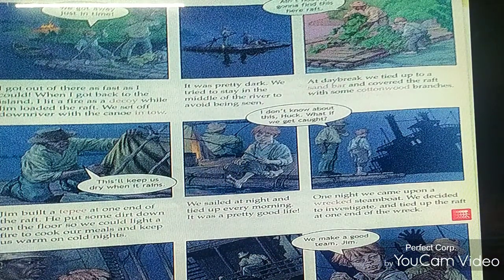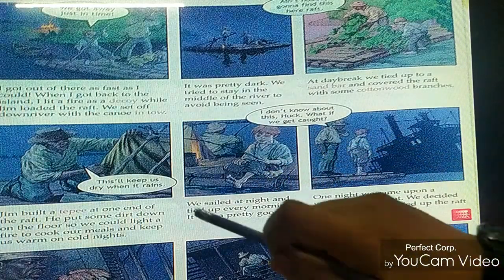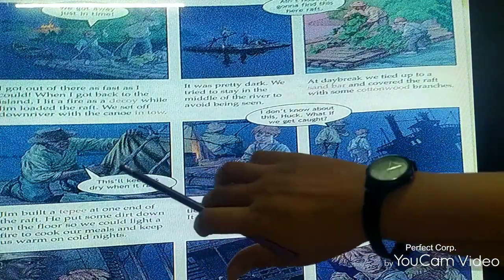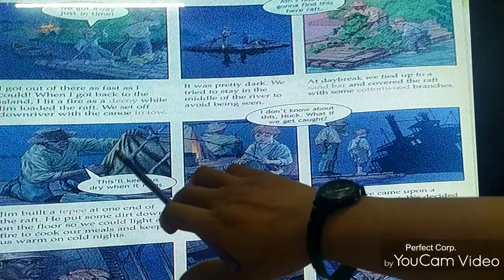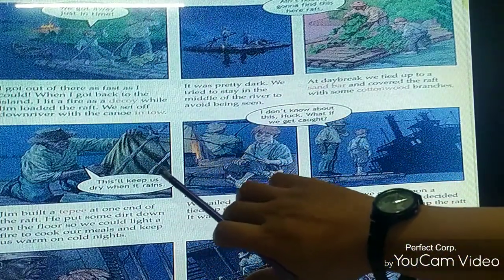So students, you can all see he is just making a kind of tent here.